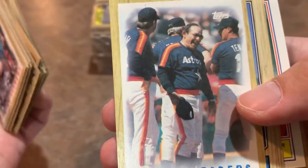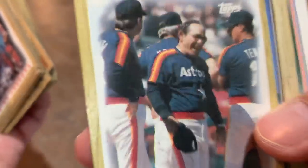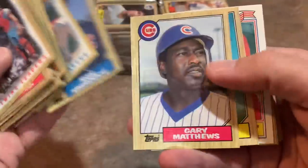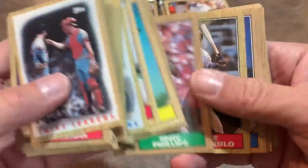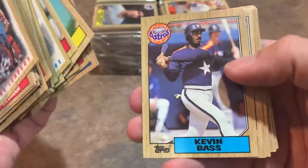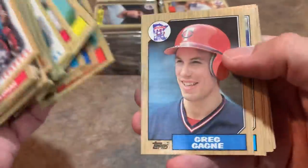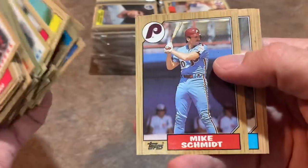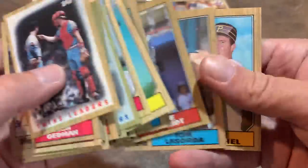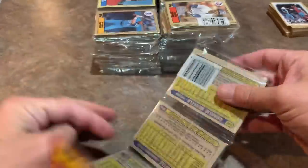How about this one — Hall of Famer Yogi Berra, front and center on the mound. Looks like everyone else is serious but Yogi's doing his thing, probably telling a Yogi-ism. Like 'when you come to a fork in the road, take it,' or 'the game is 90% mental and 50% physical.' If you have any good Yogi-isms, drop them in the comments. There's Mike Schmidt — he's a Hall of Famer — like that one a lot.